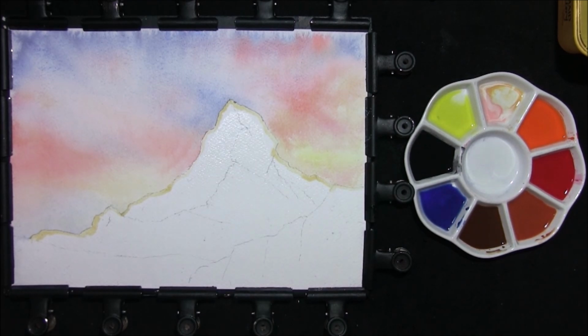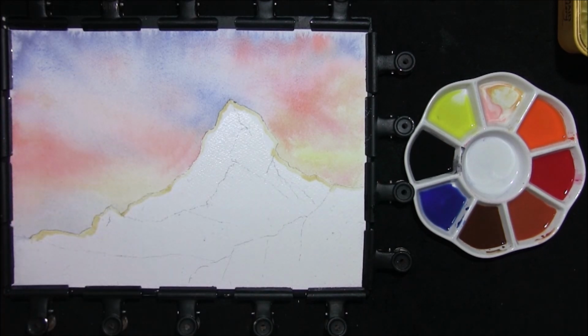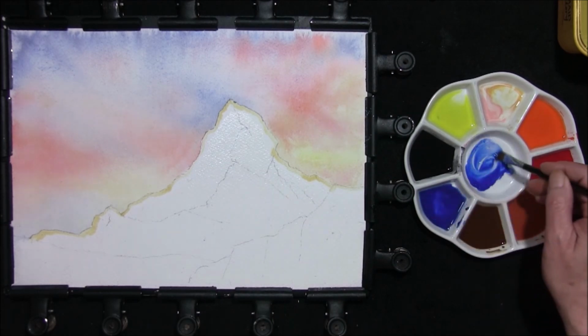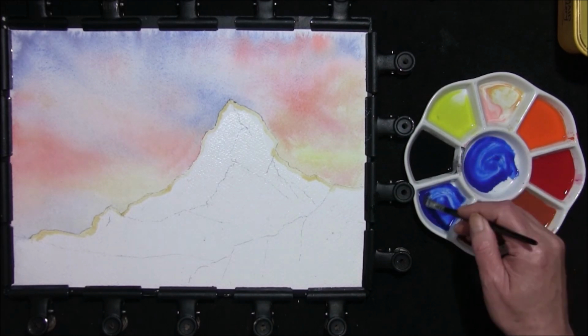Okay, the first part of your sky is dry and you've got a lovely backdrop for the next stage. So I'm going to take some water into that, just a little bit. I'm going to take some French ultramarine. I'm going to mix the colour up first. I need plenty of this, I think.